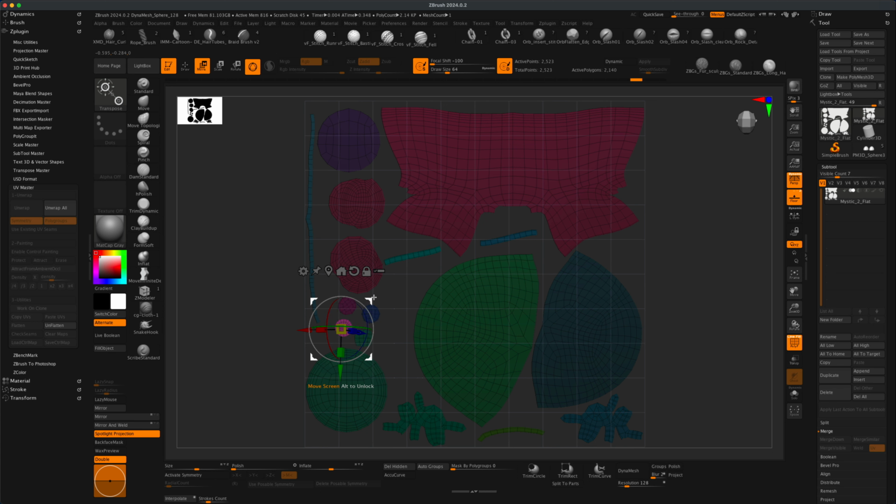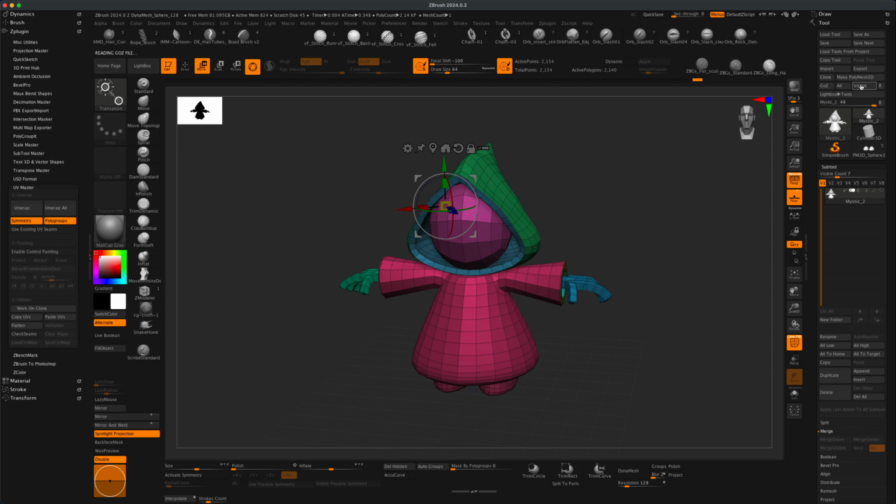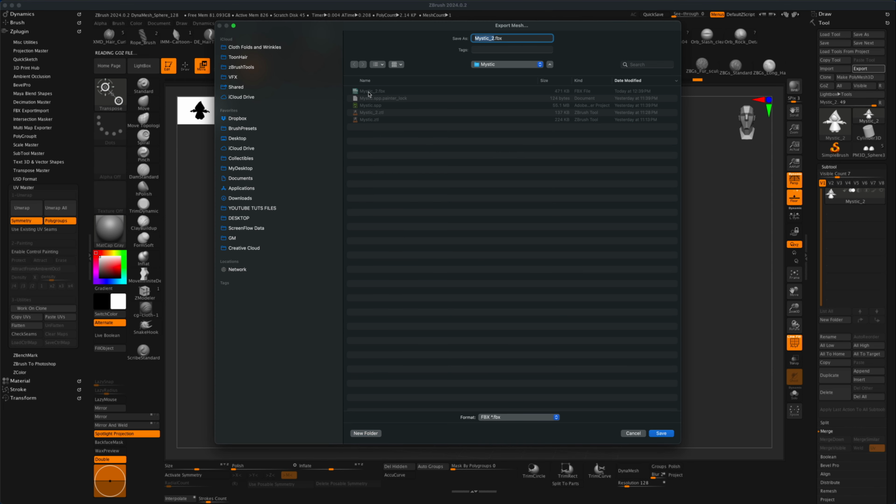All right, so I have all this extra space. Let me move it over here, and let's just make this a little bit larger. Let's just do something like that, and we can figure out where we can add this. Let's put this here so that you can see it's literally 4 times larger in size, which means if we unflatten this, and let's go ahead and export this back out as our FBX file.